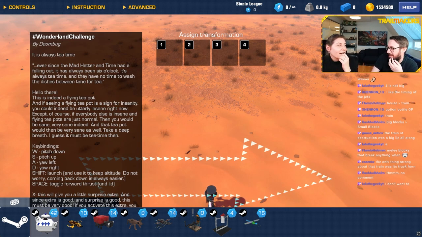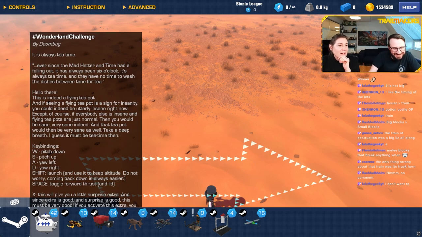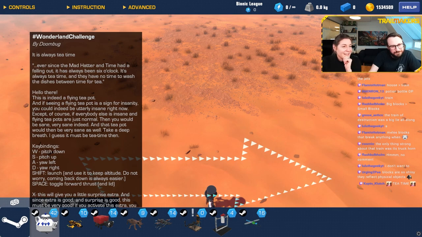You're a complete liar. Ever since the Mad Hatter and Time had a falling out, it has always been 6 o'clock. It's always tea time, and they have no time to wash the dishes between time for tea. Oh, stop that. Hello there. This is indeed a flying teapot. And if seeing a flying teapot is a sign for insanity, you could indeed be utterly insane right now. Except, of course, if everybody else is insane and flying teapots are just normal. Then you would be sane, very sane indeed. And that teapot would then be very sane as well. Take a deep breath. I guess it must be tea time then. This is by Doombug.